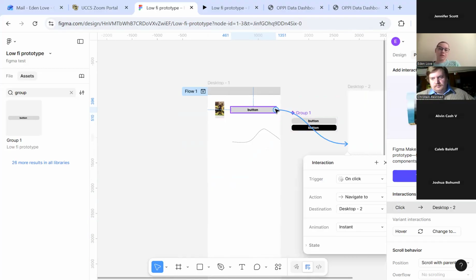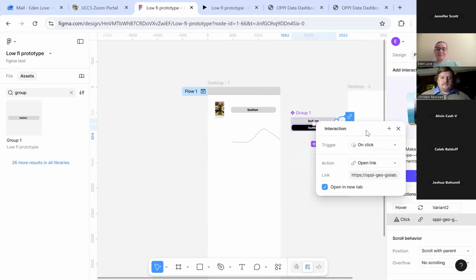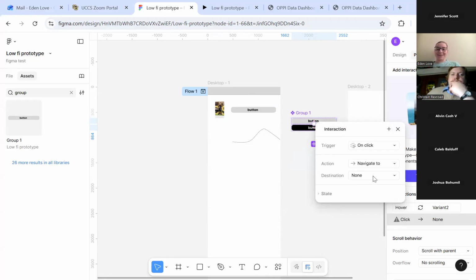You can either click the plus sign and drag it there, or select Desktop 2 from the drop-down menu. And we're going to change that in here because now it's conflicting and confused Figma, as we found out when I was trying to put the new link in there.